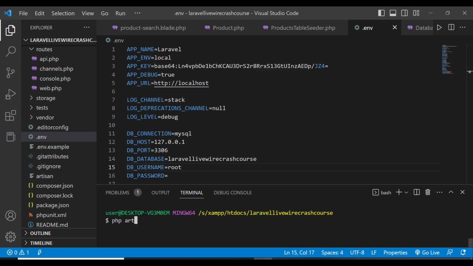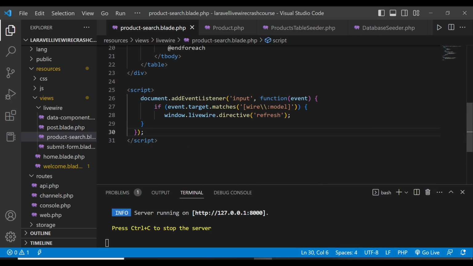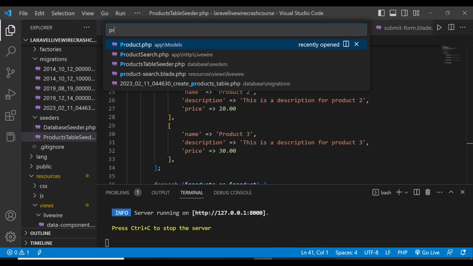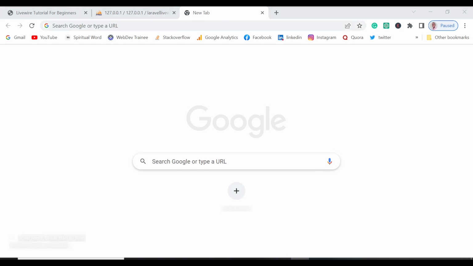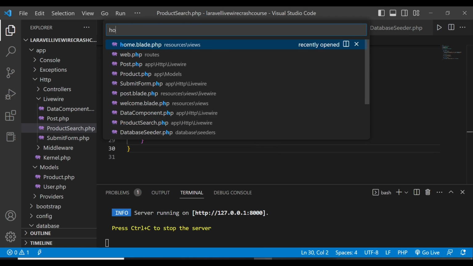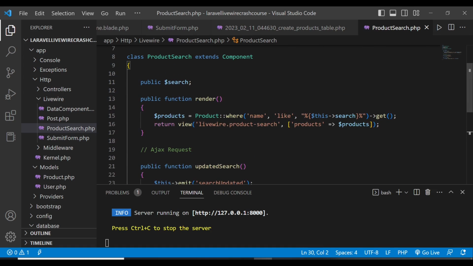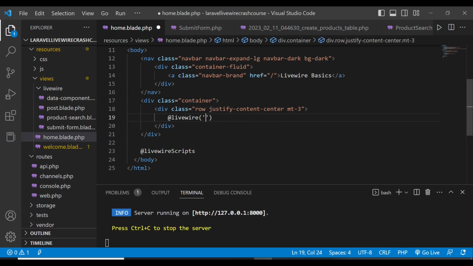Now let's run this application again, with php artisan serve, and then we have that. I believe everything is good to go. We have Products.php, and then we have ProductSearch.php, which is this one here. Okay, so this is it. There's something we are forgetting, and I believe you already know what that is. We need to come to on-blade.php, and within it, of course, this should be the product search. So we are returning the product search. Let me just copy that one and go back to on-blade.php and update it there like that.